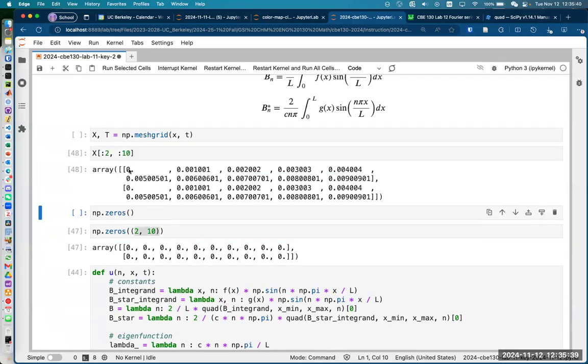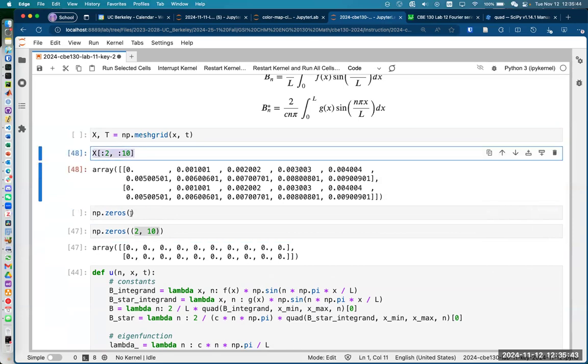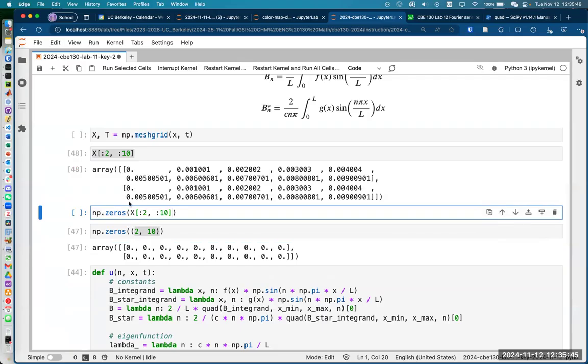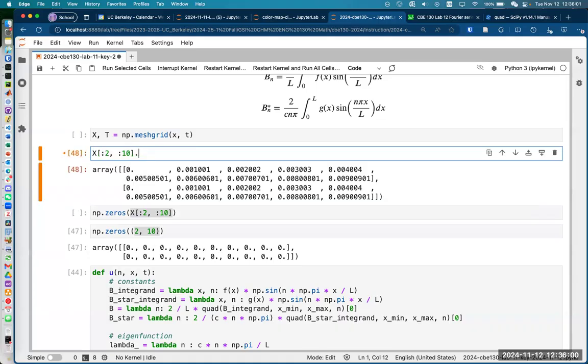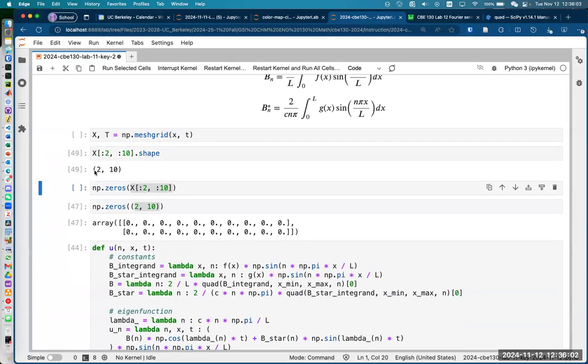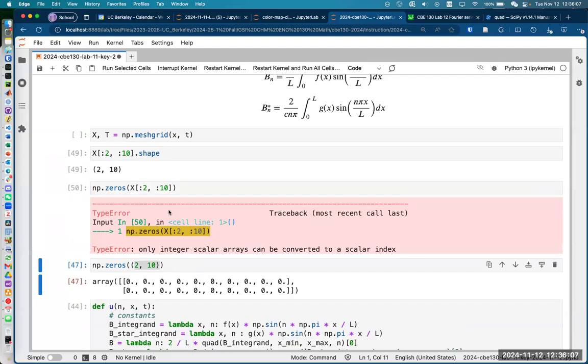So this is an array with a shape of 2 by 10. So with zeros-like, you take in that array, and it will generate an array with all zeros, but with the same shape as the array that you inputted. So basically, it extracts the dimension of this and then inputs it to np.zeros. So it first gets its shape, which is 2 by 10, and it inputs that to np.zeros, which gives you the same value.